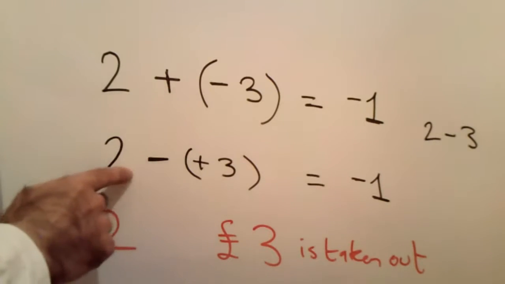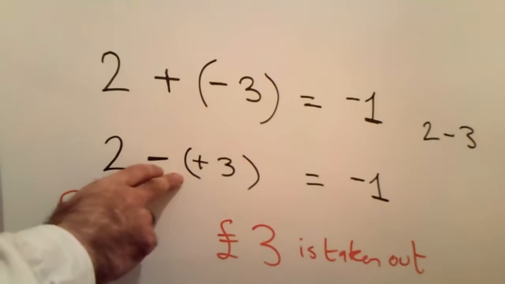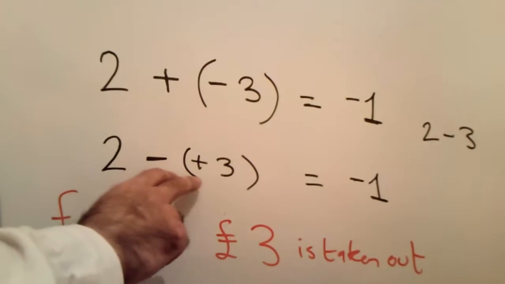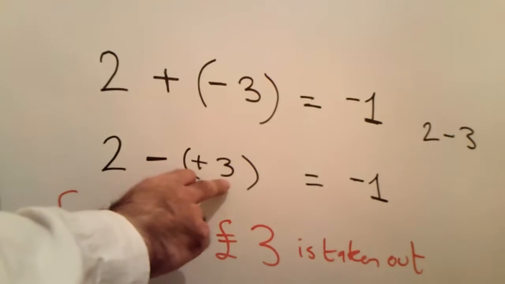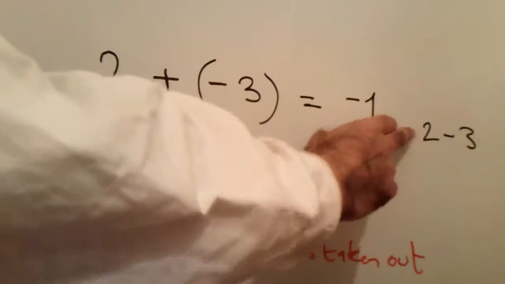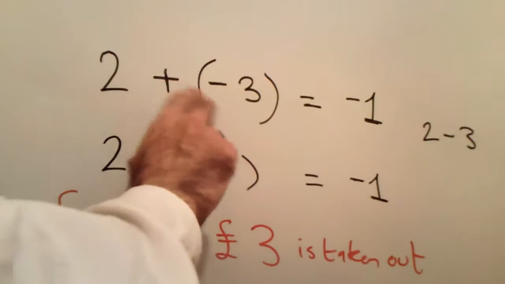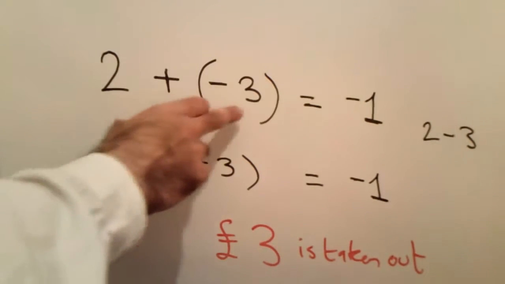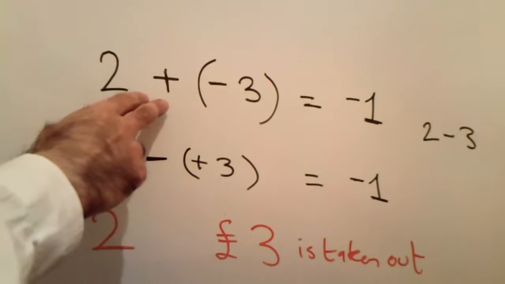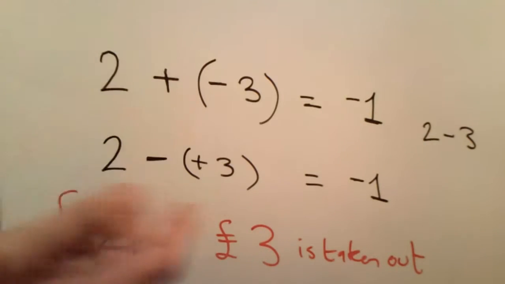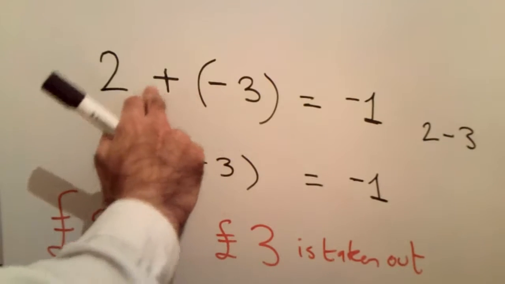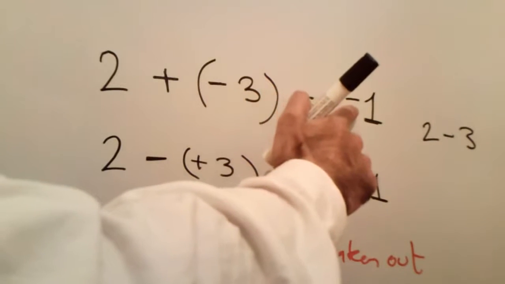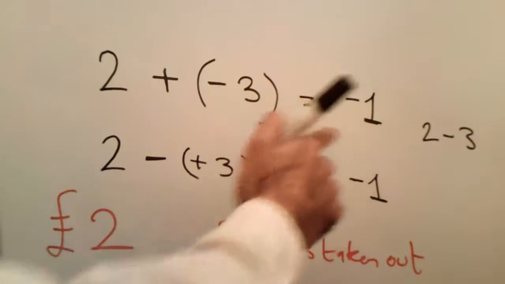Yeah, so it's the same way as saying that. So 2 take away a positive number, so you've got £2 in your account and you take away £3. Basically this is the same as that, and so is this. It's the idea of adding on a negative number. You can think of it as saying let's add on a fine. So adding on a negative means you can think of it as adding on a fine. So you're getting a negative value, so you get -1 here.